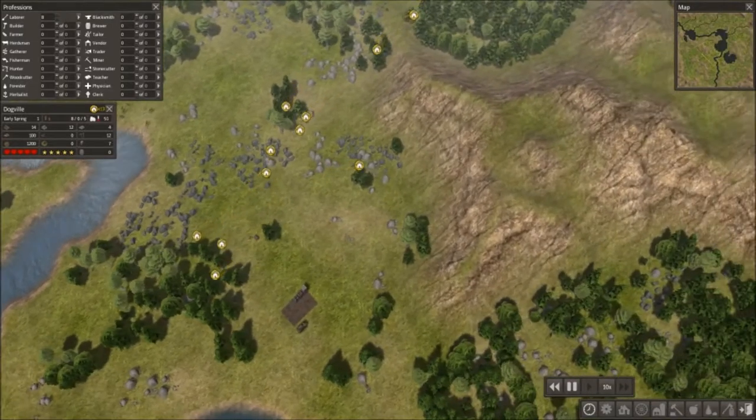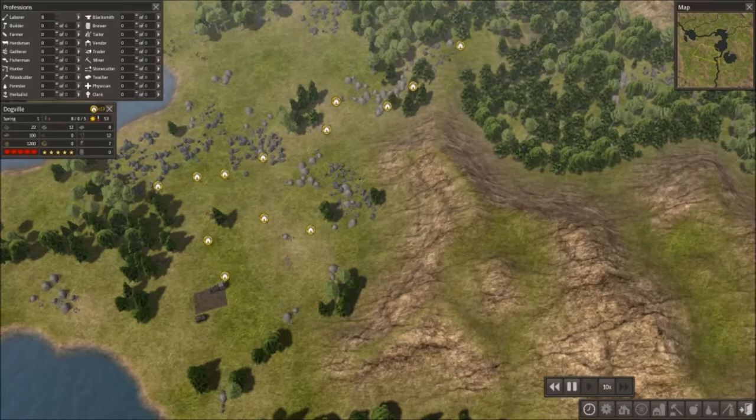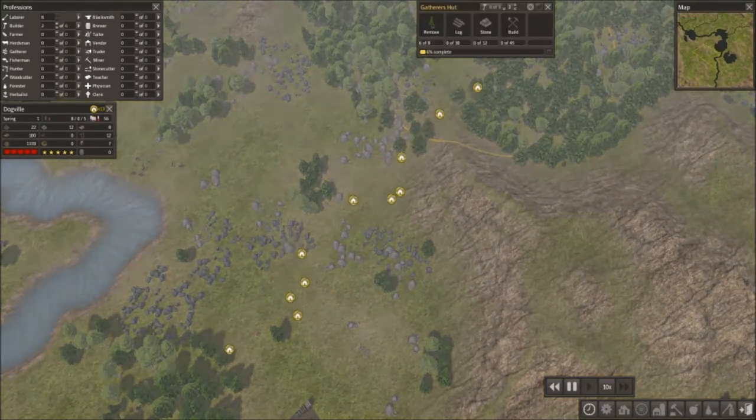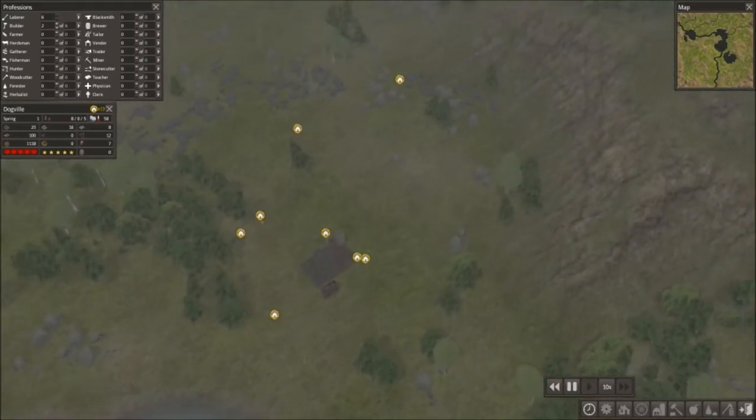I'm going to do some overhead view here. Watch your guys go. Okay, so what is our progress there? Let's assign a builder now. Now we have enough materials and they can start building.